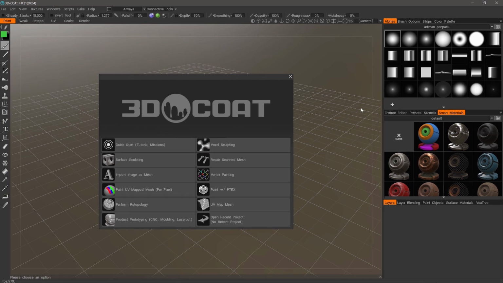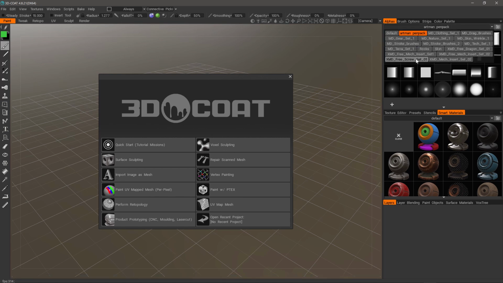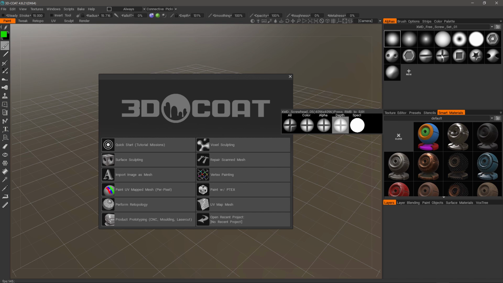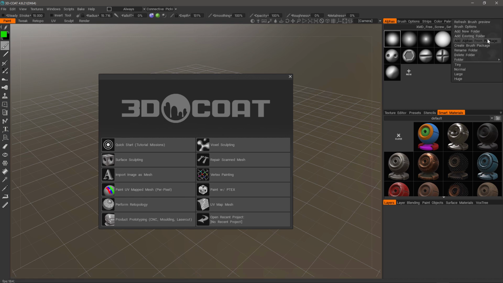Now, the loading time will depend on the size of the file. Some of them have really large texture sizes, such as 2K and 4K. Okay, so let's go ahead and inspect that one that we just installed. All right, they've all loaded in, and when I hover over a thumbnail, I'll see the size in that pop-up of the actual brush. As you can see, this one's quite large at 4K. Most of the ones you'll see in 3D Coat by default will be below 1K. Some of them may be 2K. And we can continue that process by clicking here and repeating it until we have loaded all of our brushes.